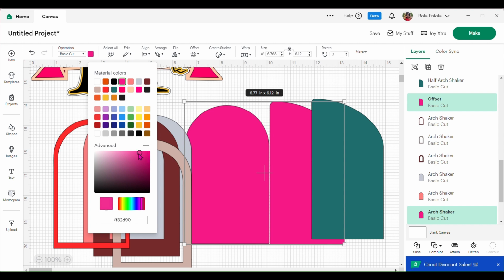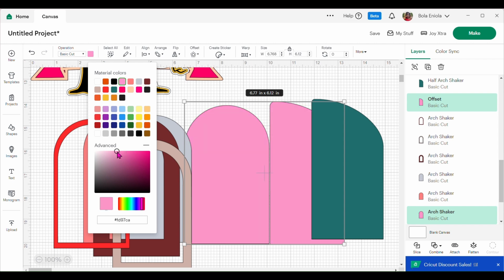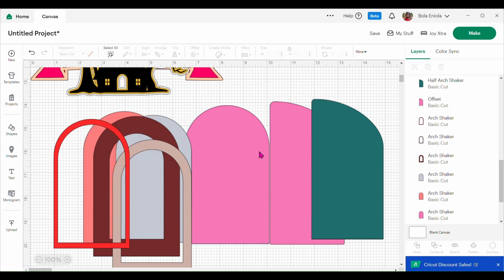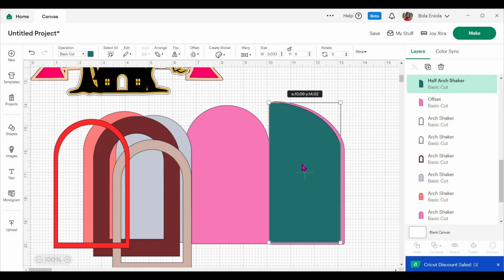Pink, light pink. Yeah, light pink. Perfect.